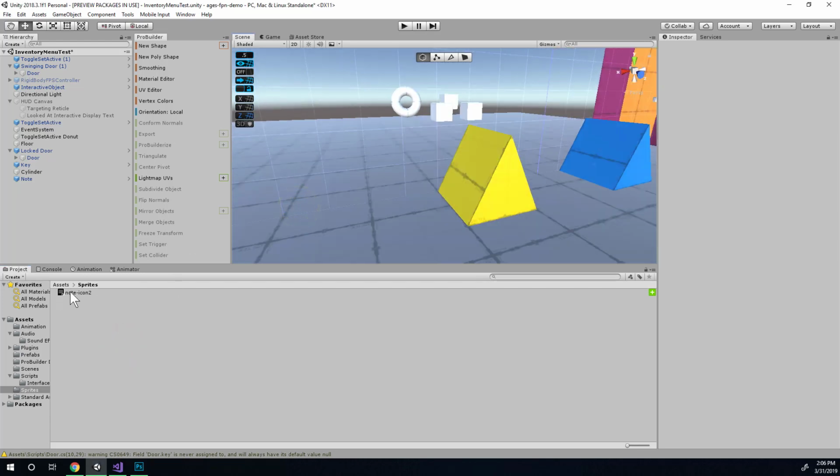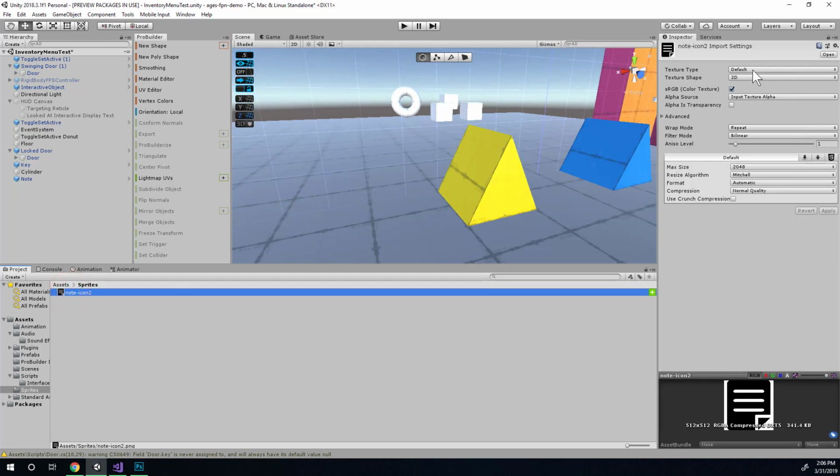And when you click it, we need to make sure that since this is a 3D game, Unity is going to, by default, think that it is meant to be a texture or some type of file that would normally be used in a 3D game, but actually we want it to be a sprite.